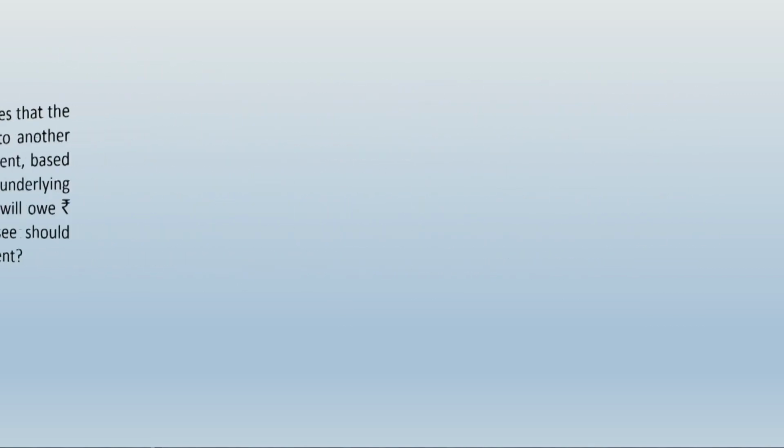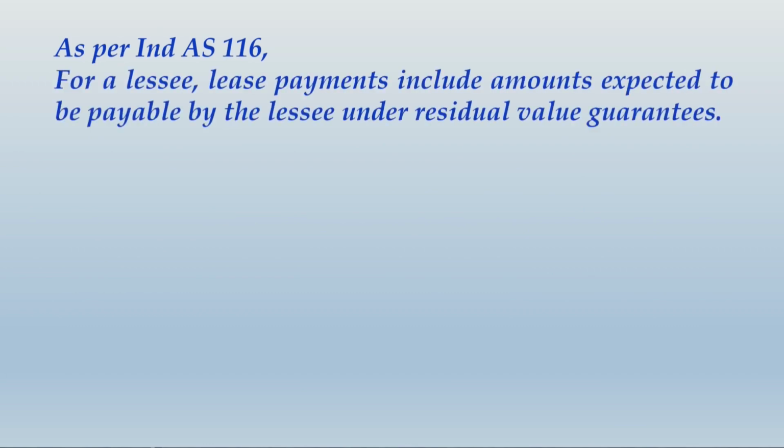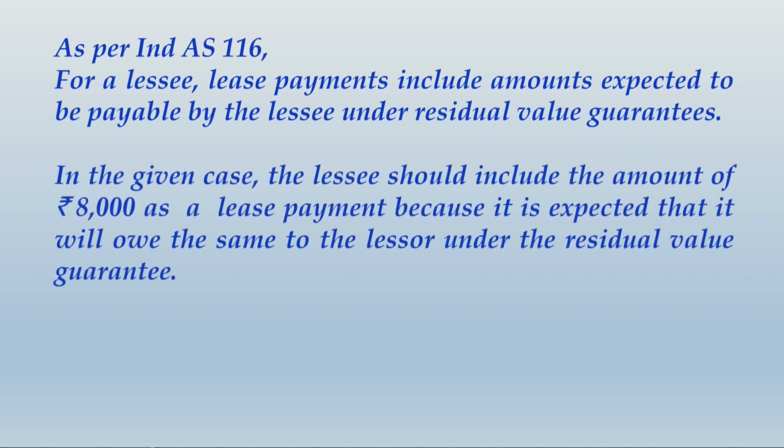So let us see how to write up the answer. In your answer, you would first write the fact that as per Ind AS 116, for a lessee, lease payments include amounts expected to be payable by the lessee under the residual value guarantees. So this is basically from the standpoint of the lessee. So in the given case, the lessee should include the amount of rupees 8,000 as a lease payment because it is expected that it will owe the same to the lessor under residual value guarantee.